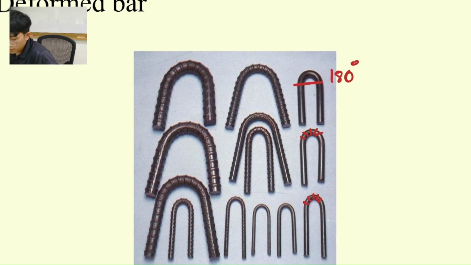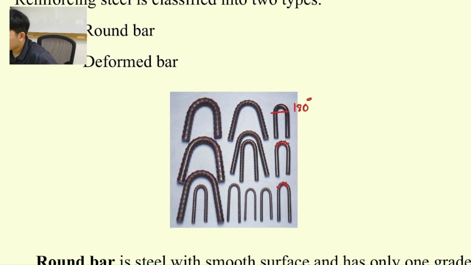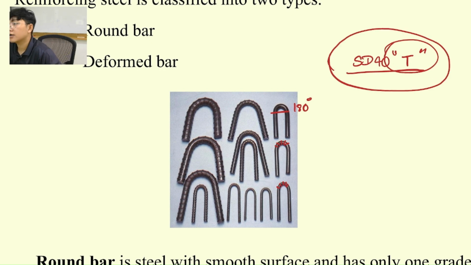But for the bad reinforcement steel, have you ever heard of the steel that has the grade SD, for example SD40, and then it has the T at the back? So that one is the one that is really famous. It's the top topic of the town from the building that collapsed from the earthquake last year in Bangkok. So they used the steel with T at the back. The T at the back means they cooled, they reduced the temperature, during the construction.